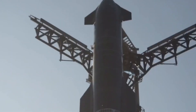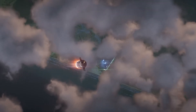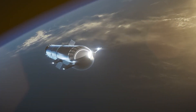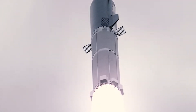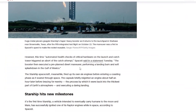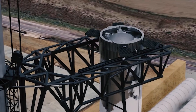The sixth test flight showcased critical advancements, even if it lacked the dramatic flair of earlier missions. The mission began with the Super Heavy booster firing its 33 Raptor engines, propelling the Starship system skyward. At around T-plus 3 minutes, the booster separated from Ship 31, beginning its own delicate journey back to Earth. Unlike previous attempts involving a catch by the Mechazilla arms, this time SpaceX aimed for a soft splashdown in the Gulf of Mexico, likely due to damage sustained by the lightning or communications tower during launch, which could compromise the tower's precision.